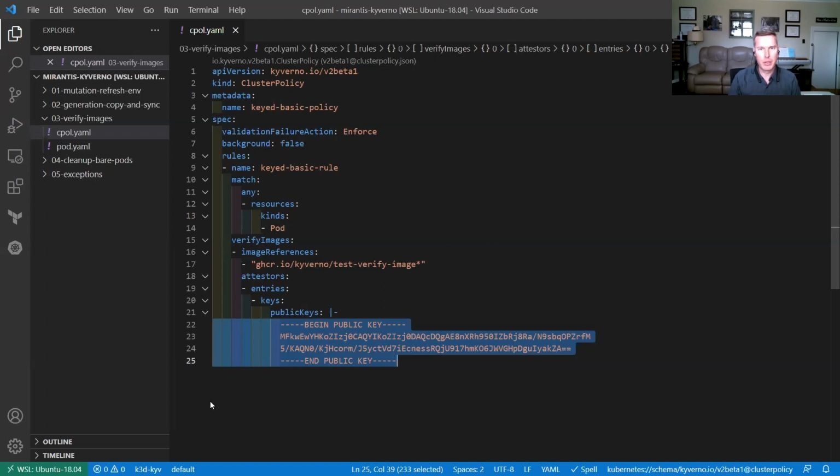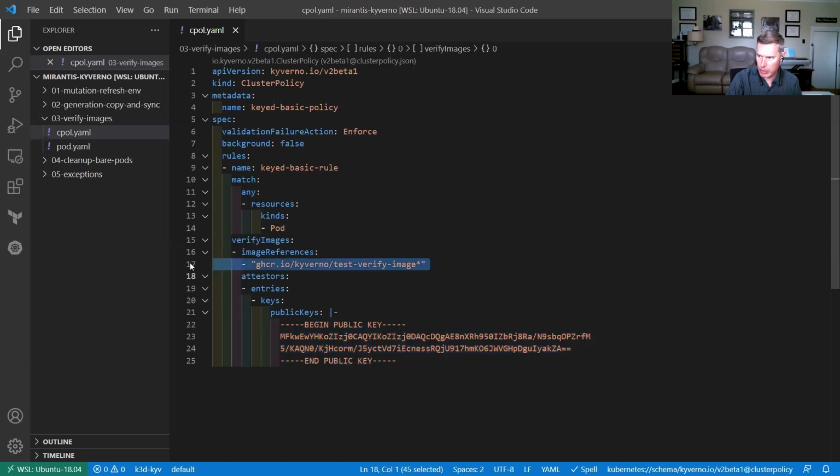That's a little bit more of a difficult problem when it comes to verification, or rather securing that private key. Cosign does have an ability called keyless signing, and Kyverno can verify signatures that have been signed with either of these mechanisms. In this case, I'm just going to use the keyed method because this is something that we see pretty commonly in enterprises. So we want to make sure that any tag from this image has been signed with this public key.